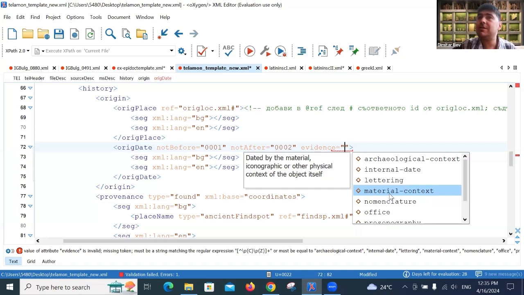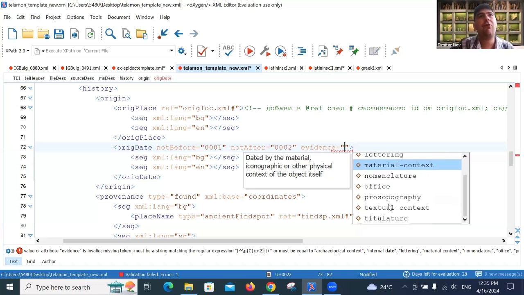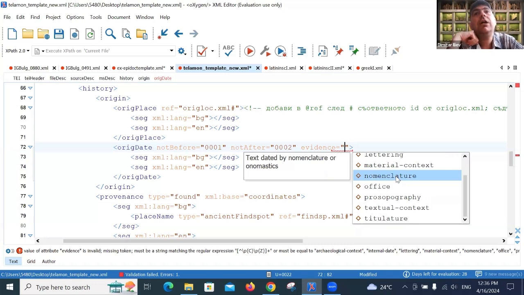And this one is something like, for example, the marble quarry in this location was used from 2nd century BC to 3rd century of the Christian era. So this marble monument could not date from outside this period. The materiality of the object itself, and not the archaeological context in which it was found, points to a dating.